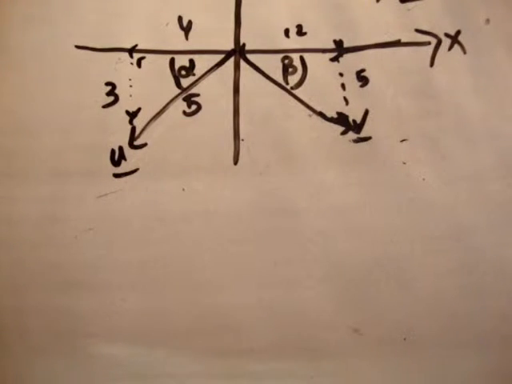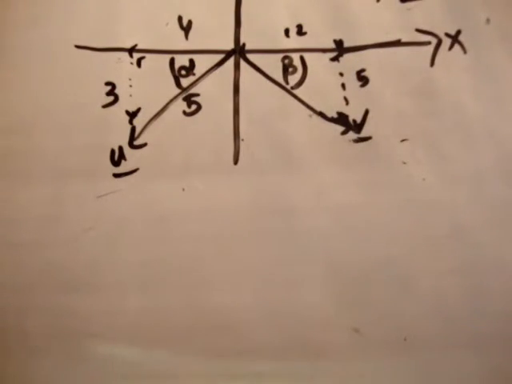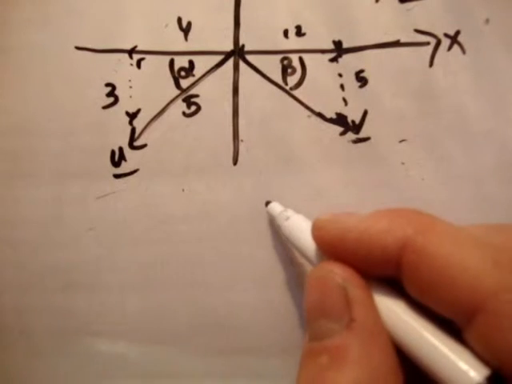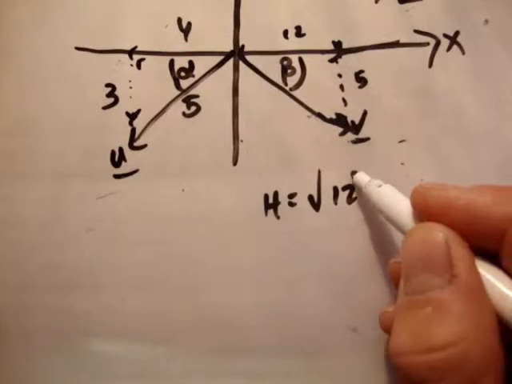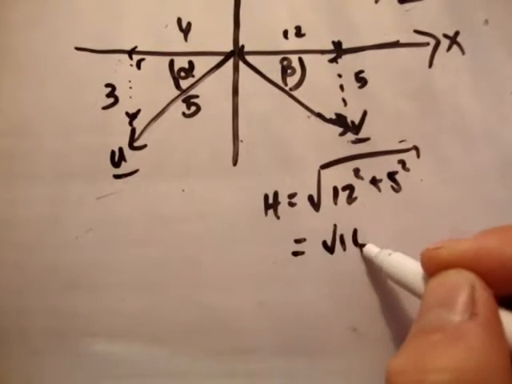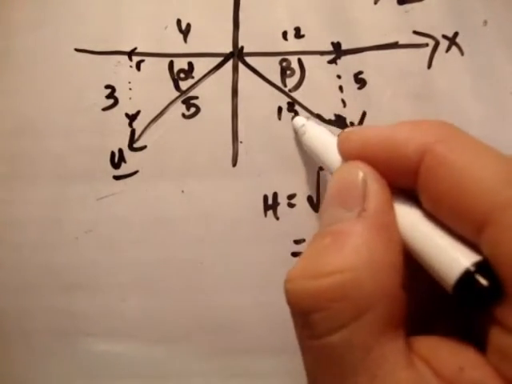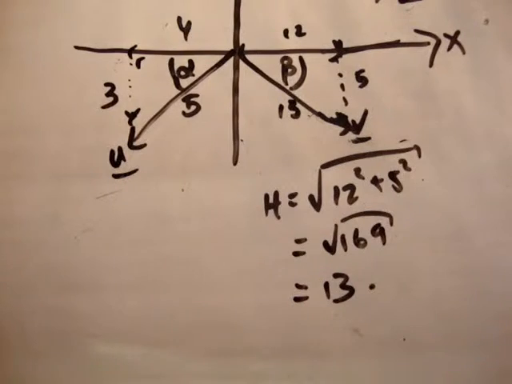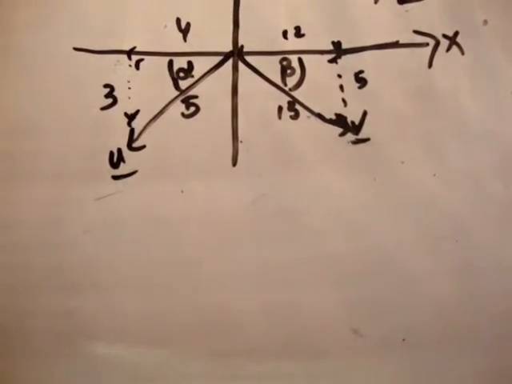If you've spotted the mistake, please, of course, put a comment on the video. Similarly, because of what happens with angle beta, I still think I'm correct. If you do the same for beta, the hypotenuse is equal to the square root of 12 squared plus 5 squared, which is the square root of 169, which is 13, exactly as given in the book. So anyway, like I said, I'm going to continue on as if I've not made a mistake. Please point it out if I have.